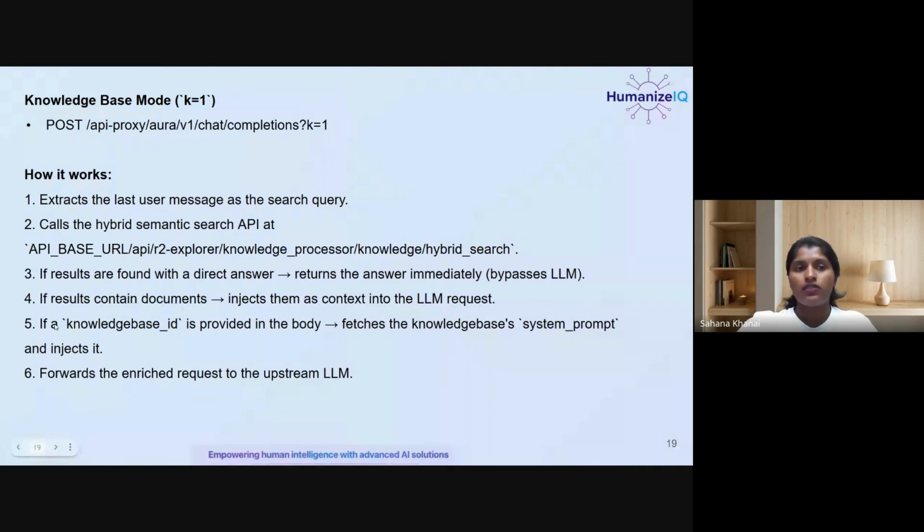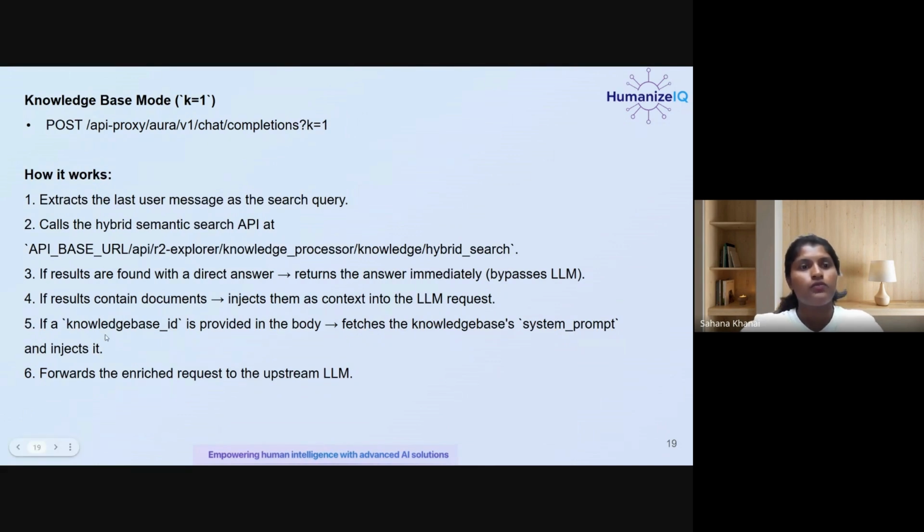Sometimes each knowledge base in our knowledge hub will also have a system prompt. So with this request, you can pass a knowledge base ID in the payload to support the knowledge system prompt. If you do not pass the knowledge base ID with this request, the response will be given based on whatever questions you have asked, but there is no system prompt attached.